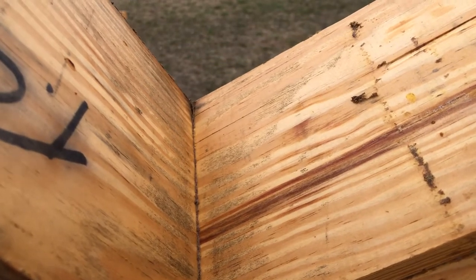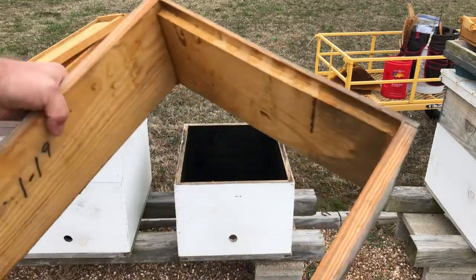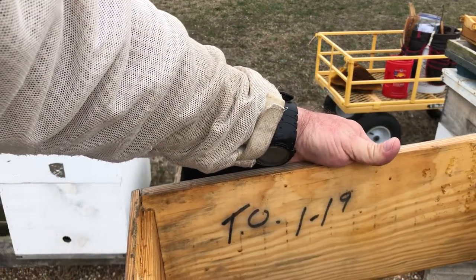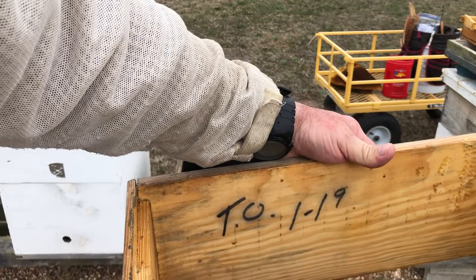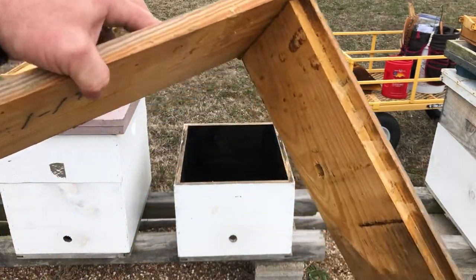See that? Yeah. And I put a date. It says tung oil. I did tung oil varnish on it January of 2019 on the outside. Now, not the inside. Another lesson.